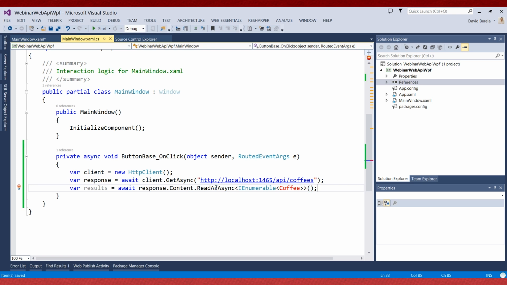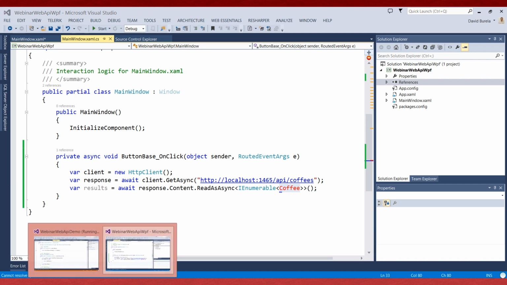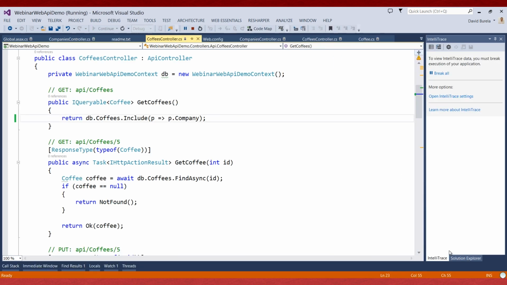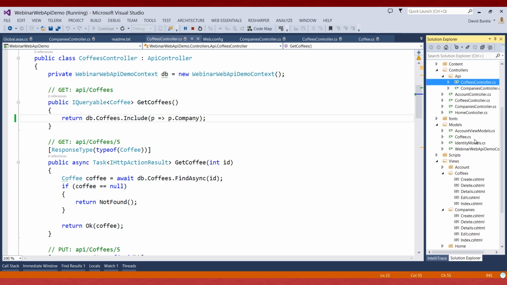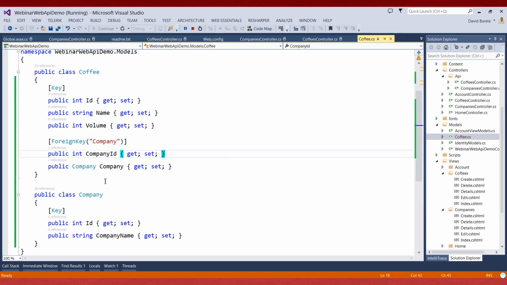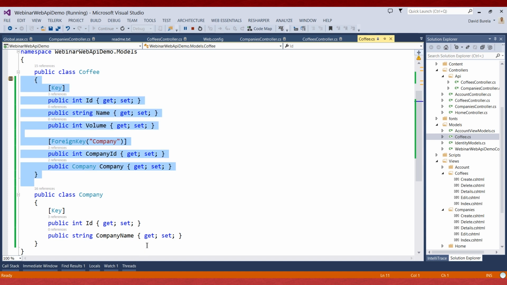One problem that we've got here though is our WPF application is just a client consuming our web API, and it doesn't know what a coffee is because we haven't defined that class anywhere. Now, because we are writing both the server side and the client side, we could cheat. We could go back to our webinar application, look in the models folder, double click on coffees, select this, copy this, and paste it into our other project.